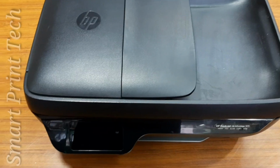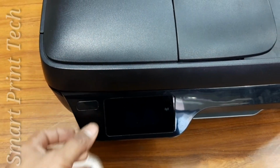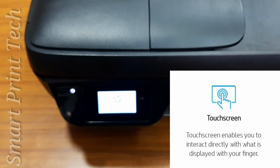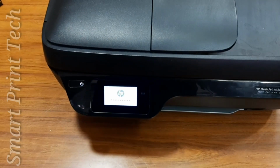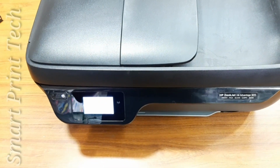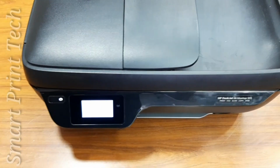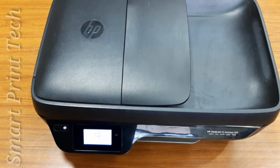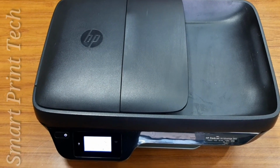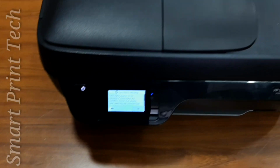Okay, connect the power cable. After that, turn on the printer with this switch. It has a 5.5 centimeter touch mono display. With this printer, we can save the scan files in different formats like PDF, BMP, JPG, GIF, TIF, PNG. Up to A4 size is supported in this printer. Media weight supported: normal A4 60 to 90 grams, envelope 75 to 90 grams, cards up to 200 grams, and 10 by 15 centimeter photo paper up to 300 grams is also supported.